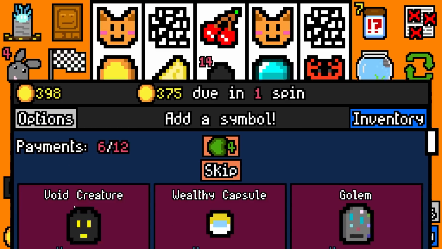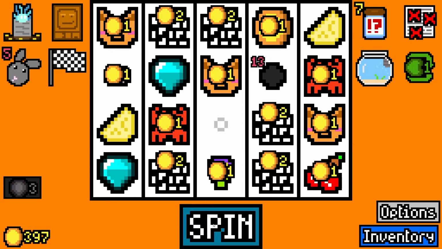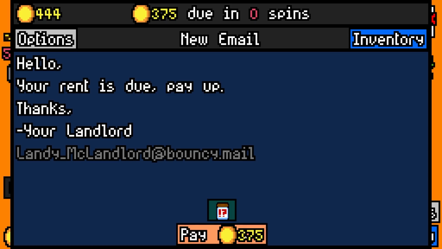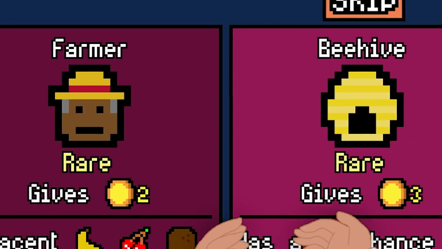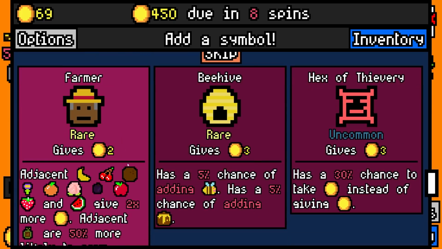That regular spin is worth 39. We're going to take the wealth capsule because that'll give us an easy 10. And we're going to keep stacking up our item skippers. That way we can find lots of good items. We needed 375. We have 444. And we got our choice of some rare stuff. I think we're probably going to take the farmer, mostly because Idiot's going to eat him. And that's going to be good money.